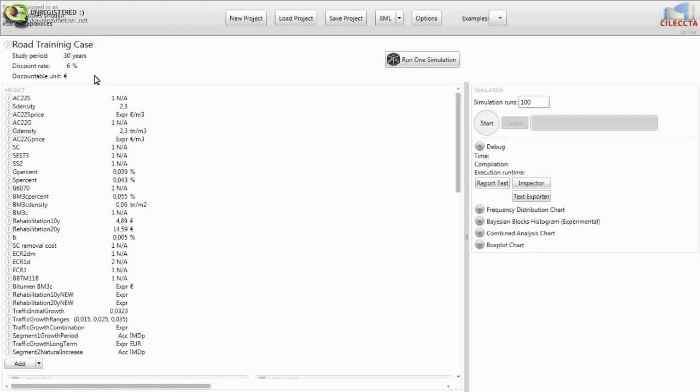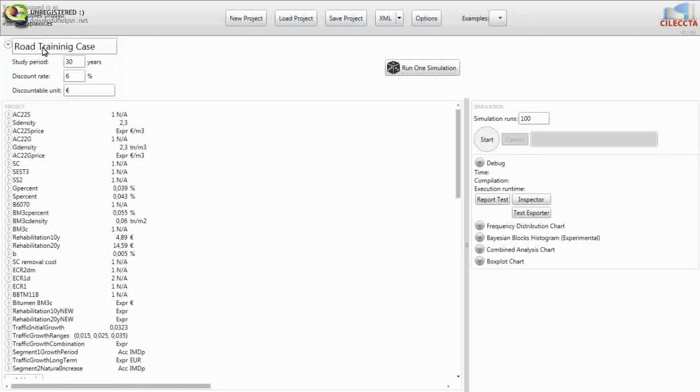Left of the project name, we see an open arrow pointing to the right. When the arrow points to the right, it means that the project property section is in view mode and data cannot be entered or edited when it is in this mode. When we click on the open arrow right, the section enters into edit mode, indicated by the open arrow now pointing downwards. In edit mode, we can enter data and edit data. Let's return to view mode.